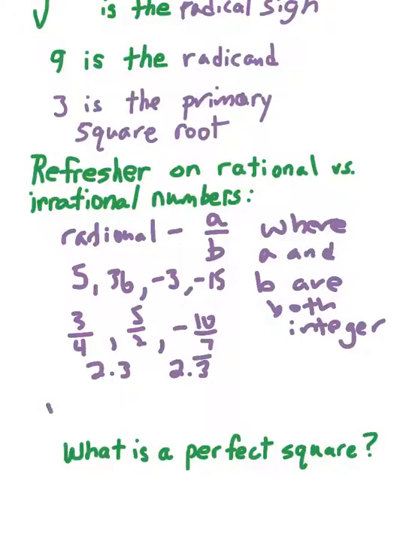Now irrational numbers, just doing a quick review of those. Those are numbers like pi and the square root of 2 and the negative square root of 11. Those are numbers that can't be written in integer over integer form. Now that is going to come into play as we, for example, define what a perfect square is.